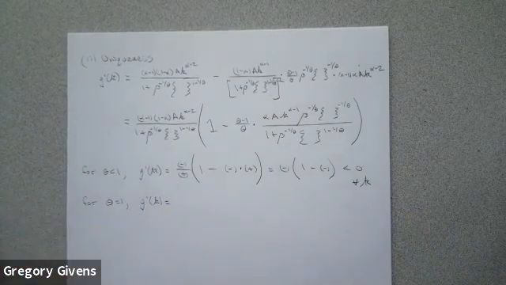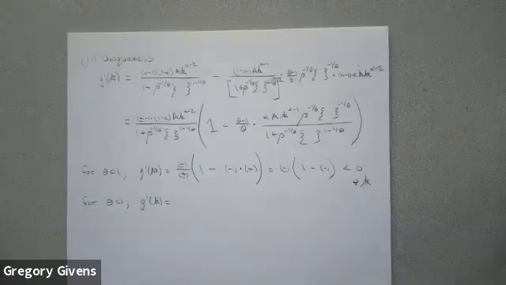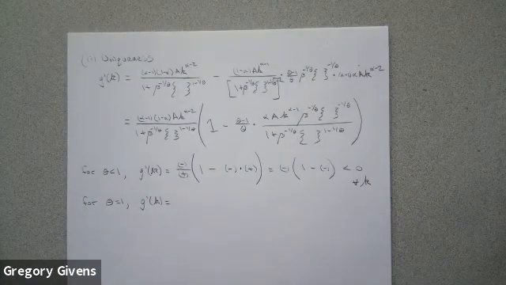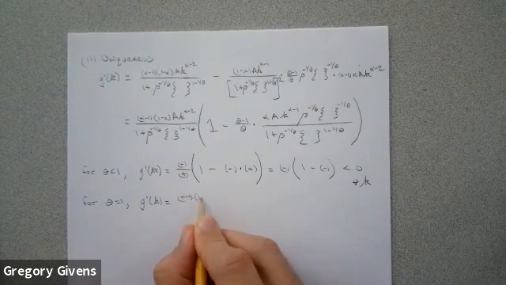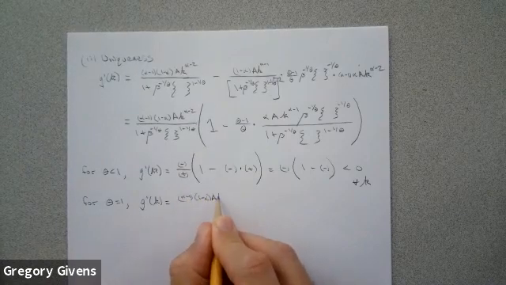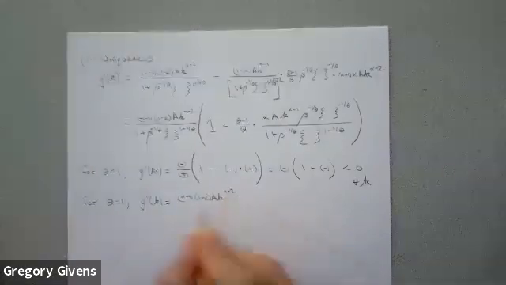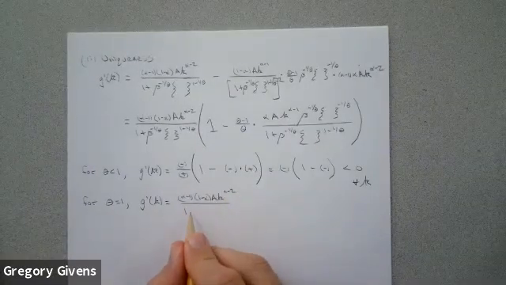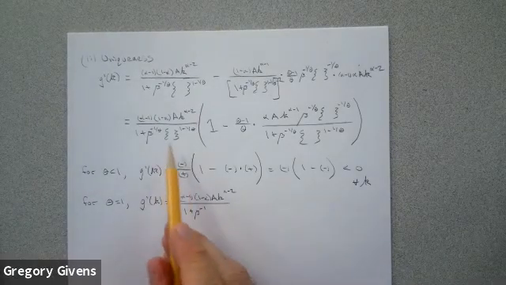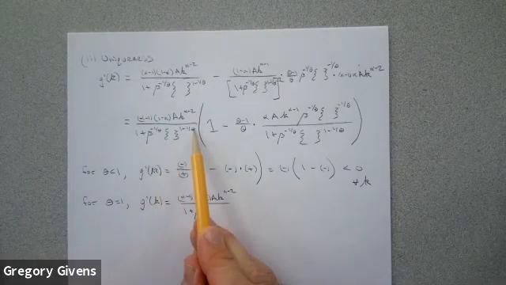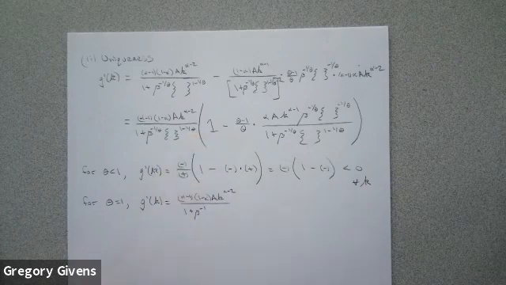What if theta is equal to 1? Well, if theta is equal to 1, then g prime is just alpha minus 1 times 1 minus alpha, a k to the alpha minus 2 over 1 plus beta inverse. The thing in squiggly brackets, if theta is equal to 1, goes to 1, because it's squiggly brackets raised to the 0 power.